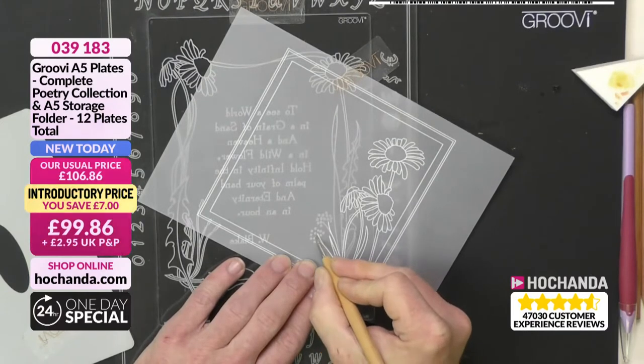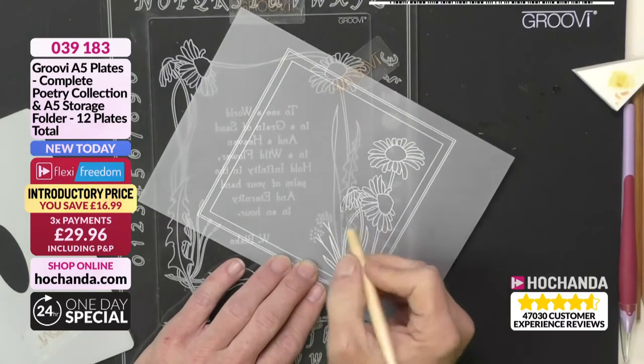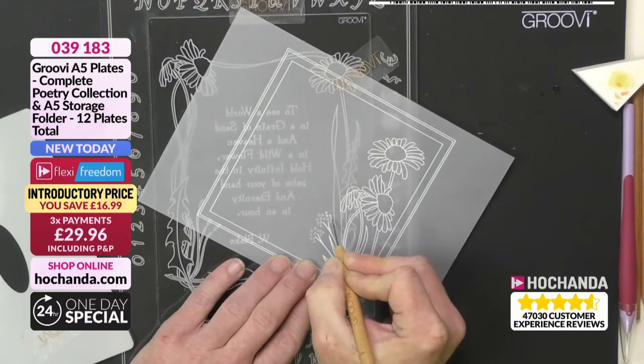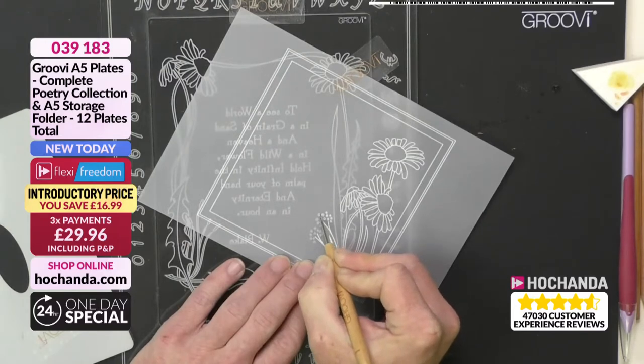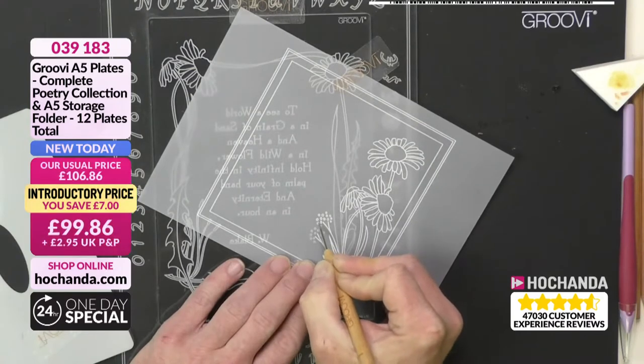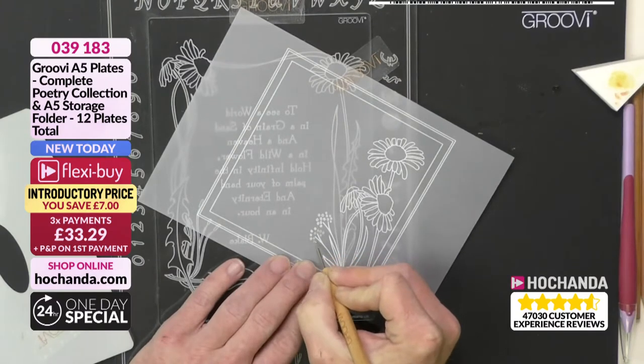Now, on these little flowers here, I want to do these completely white. So what I'm going to do is turn the tool over to the number two and just lightly trace out. Now, these ones are great because these will go white very, very quickly because they're quite small. So we'll just trace out the design there. I think this is great for an infill as well. If you wanted to put this in the frame, you can just choose the various different elements of it.